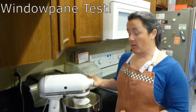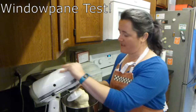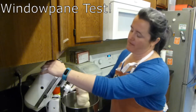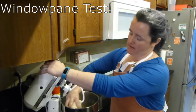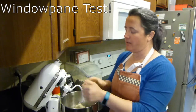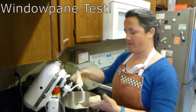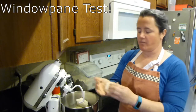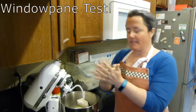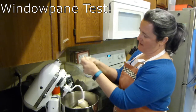Alright, so we've been going about 8 minutes here. So I'm going to check the dough to see if we have kneaded it enough. And we're checking now to see if the gluten has gotten strong enough here. So what we do is we just take a chunk of dough and I roll it in a ball and start to gently stretch it into a sheet.